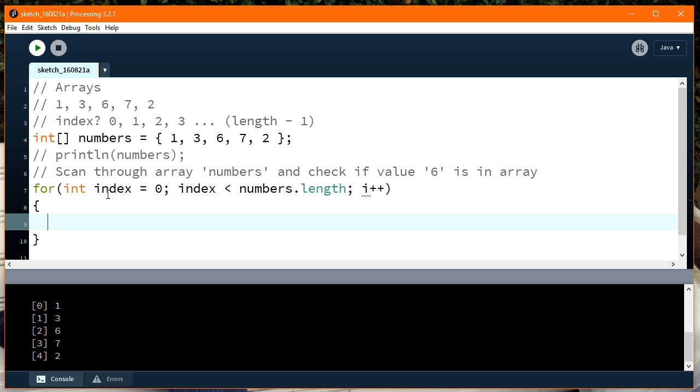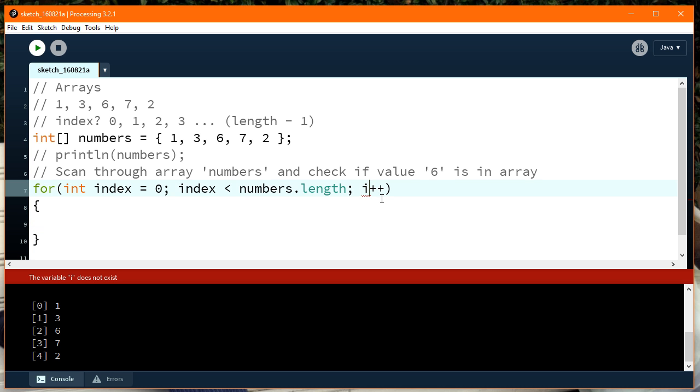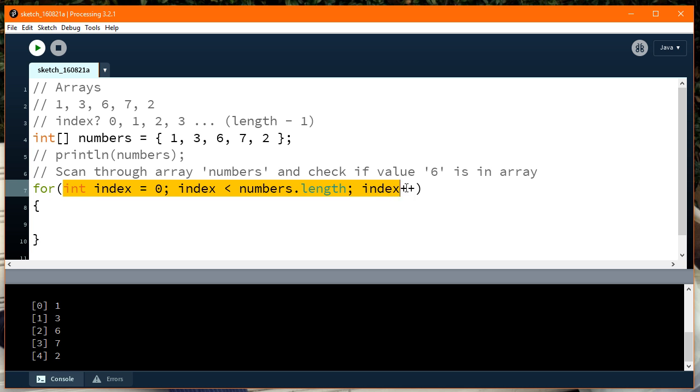So if you're not too familiar with for loops, they're really useful, and I've used i there and I should have used index. What this gives us is the ability to say start a variable called index at 0, while index is less than numbers.length, go up by 1 each time.